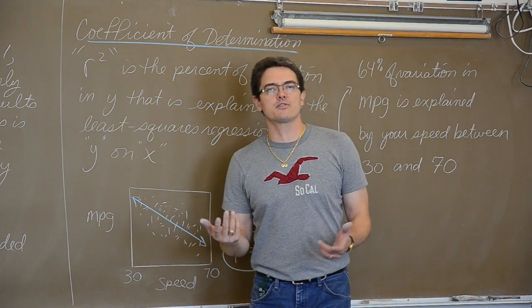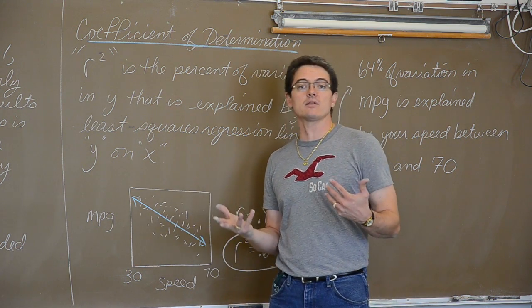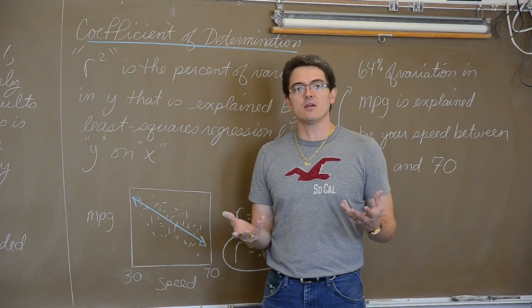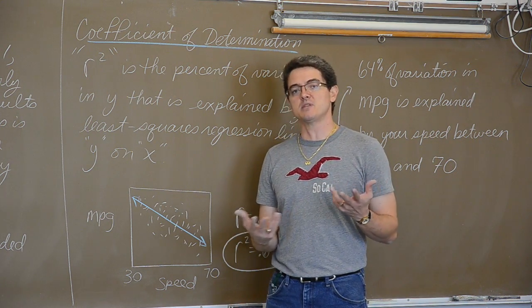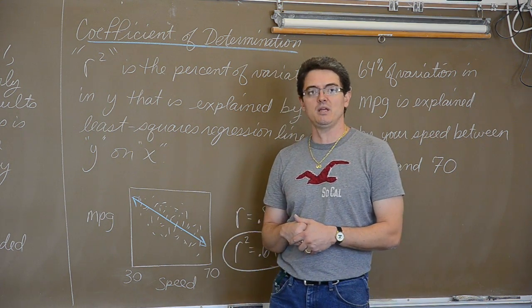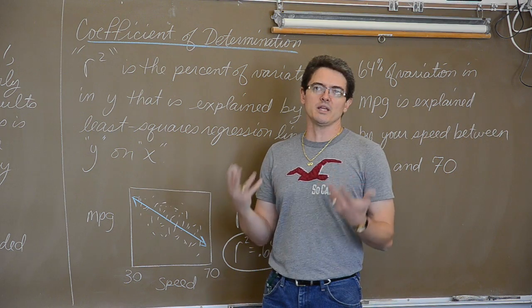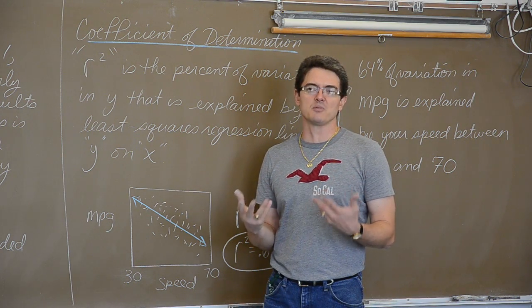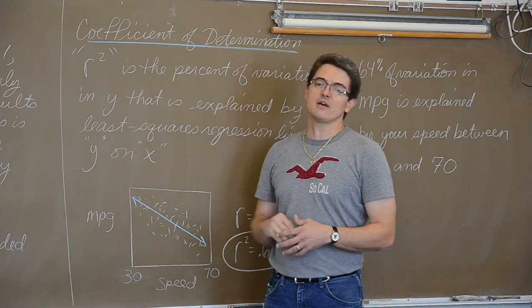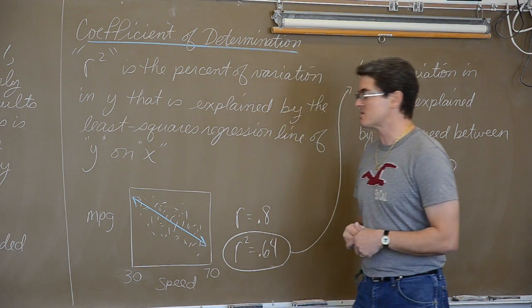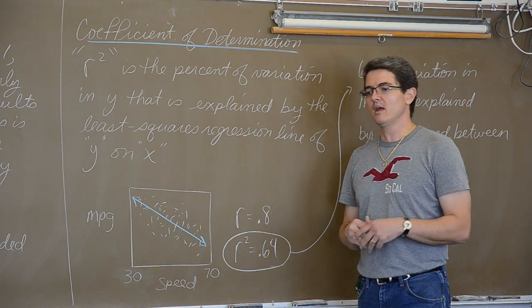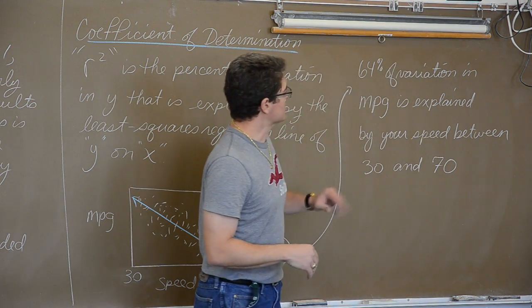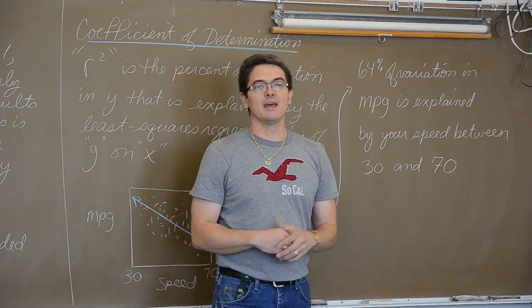What could the other 36% be? I don't know. The weight of the car, the air in the tires, the speed of the wind at that particular time you were driving. That's not really anything that we have to come up with or explain, but we do have to know the definition of R squared. We do have to make a good summary statement based on that definition. Please do not change the wording. Just use it as it stands, and there you go.